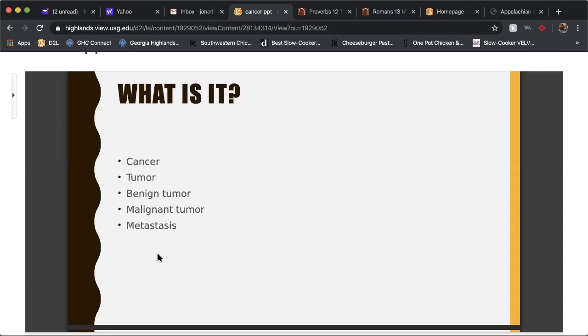The area in which the cancer is found. Yeah, so the area where the cancer first developed. If someone says they have lung cancer, that simply means that the cancer originated or started in the lungs. This is a good thing because if we know where it started, we're going to treat them each a little bit differently, because the tissues and cells are a little bit different. They may require different kinds of treatments.